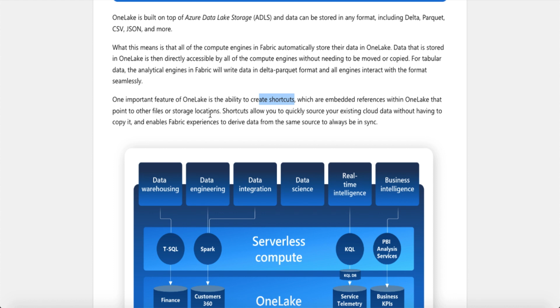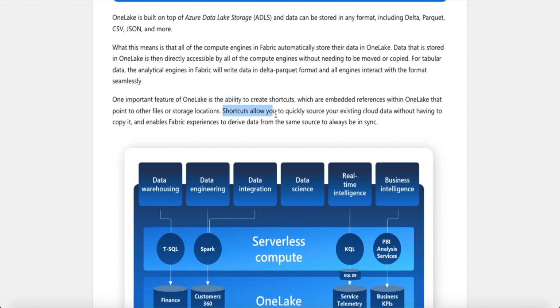Also, suppose not even Azure, you have stored your data in Google Cloud, or in AWS Cloud, right? So instead of copying the data from there, what we can do is create shortcuts, and then we can quickly connect through these shortcuts to those data sources, and we can access the data, right?